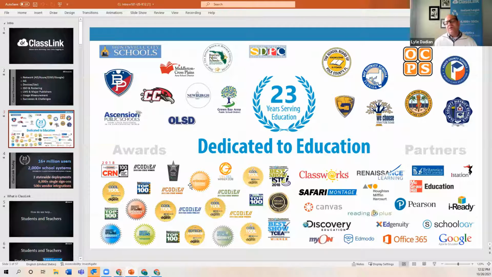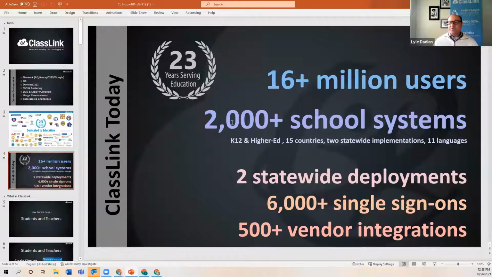The Cody Awards are kind of like the Academy Awards. I'm sure you've heard of those. And most recently, I believe, we won the Ease of Use Award. So 16 million users, 2,000 plus school systems around the country. We have 2 statewide deployments, one in Iowa, one in Connecticut. Single sign-ons, we have a ton already built. And as I said, vendor partners all over the place.